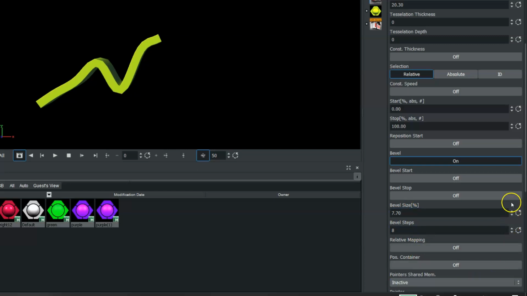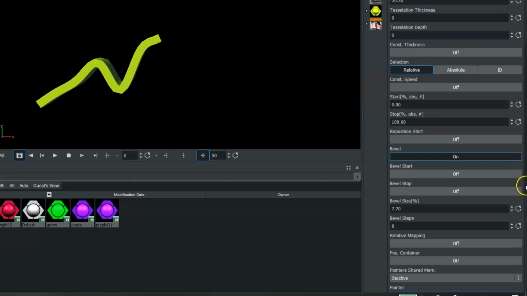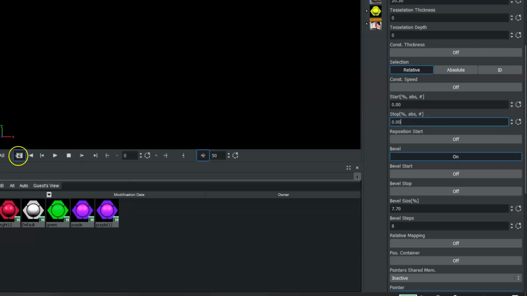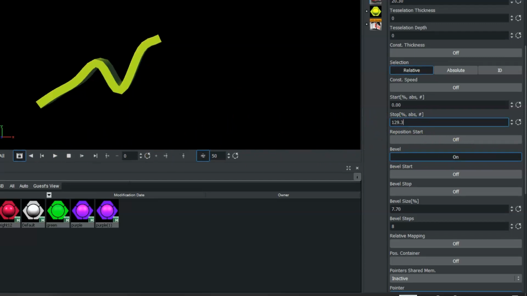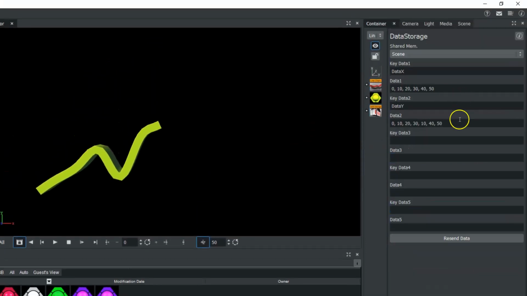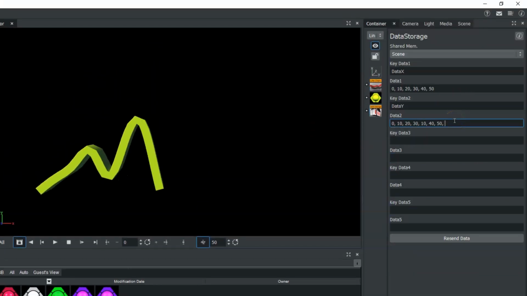You again have the pointer, which will allow us to create a pointer for this particular line chart. And then also we have, of course, our stop and start point here. So we could keyframe this if we wanted to animate this on with it. If you want to add more points in here, you just come into your data X and your data Y, and you can add more variables and help it spread out here.